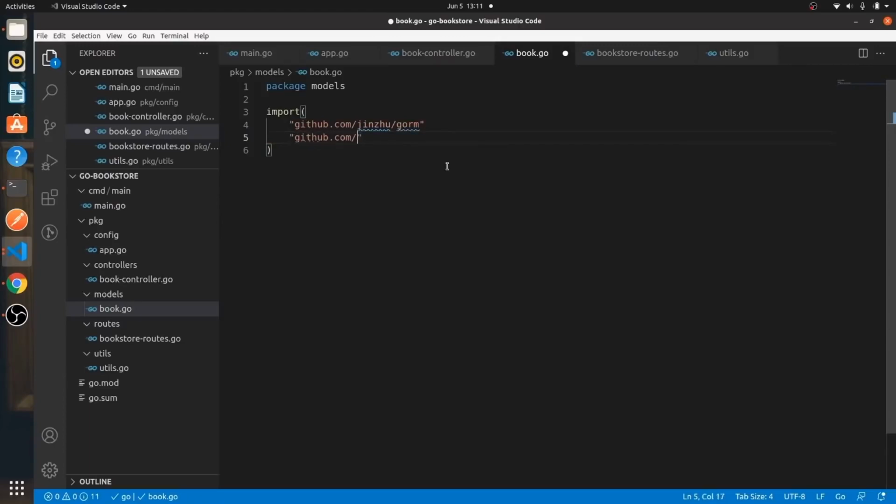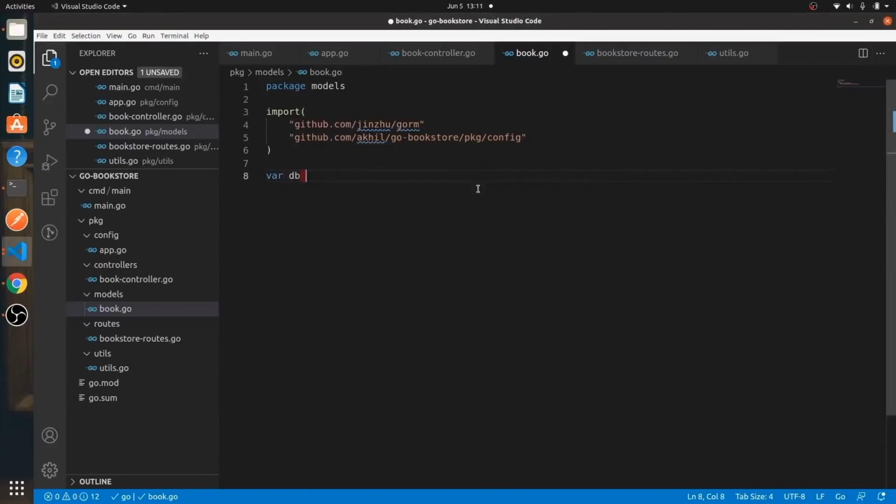So I'll say github.com/bookstore/pkg/config, right? So let me just be sure that, yeah, the routes required controllers and the app.go file required GORM and the models required config. Yeah, so I think we're on the right track.